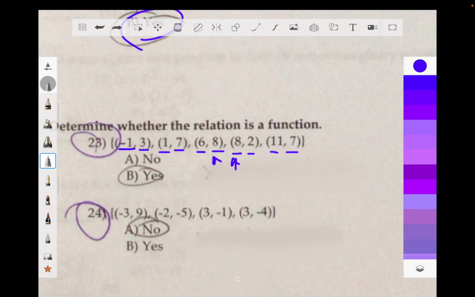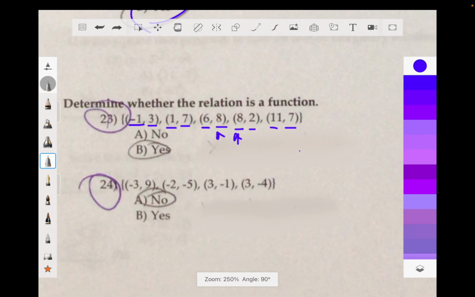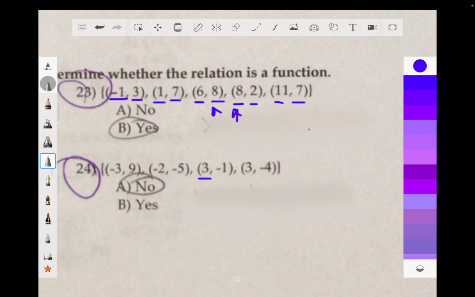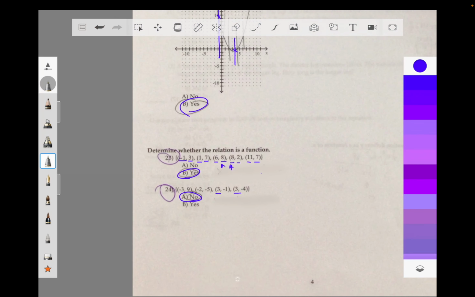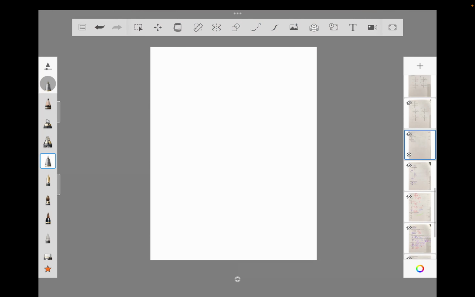So, okay, you could have repeating y values, but not repeating x values, right? Because here you see there's a 7 here, and there's a 7 here in the y direction, but that's fine. But here, you have an x of 3 and an x of 3 here, so it is not. So you could have repeating y values, just not repeating x values. So, no, yes. I think that's what that means. I don't specifically recall.